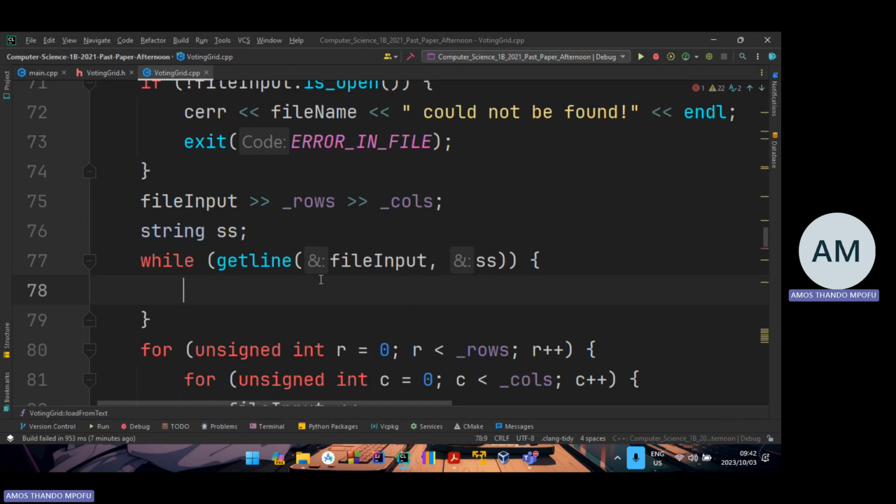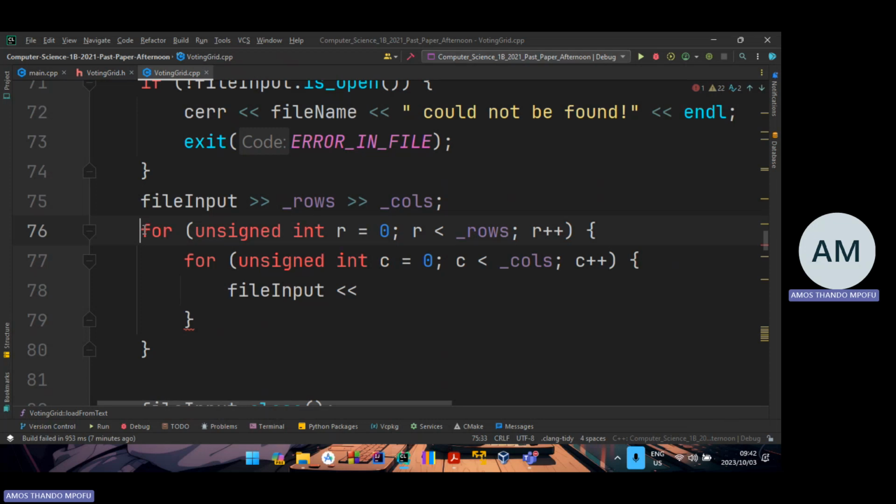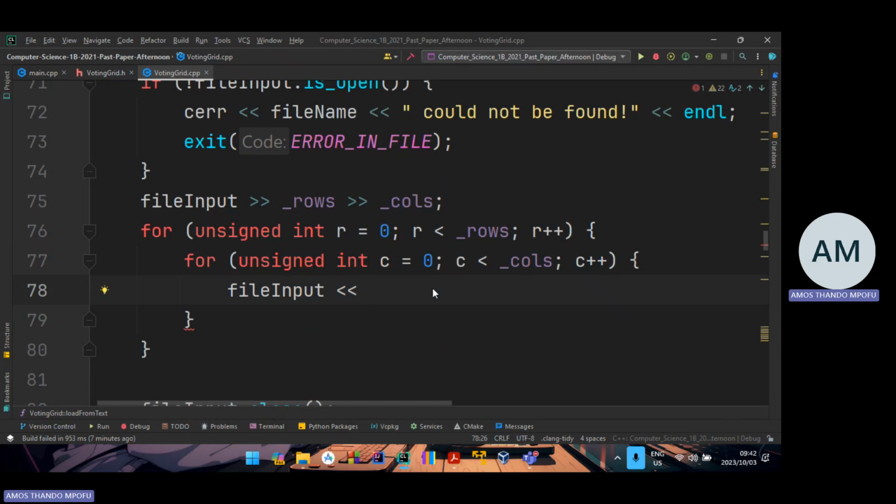Then you can work with that string and take the individual values one by one. You can do that, but I don't have to use that because I do have the rows and columns. I need to show a certain level of understanding that I do understand what's going on. You've given me the number of rows and columns, so I'm going to use them to my own advantage. So let's get the values. The first thing that we're going to get is the UAP. So how do we get that?